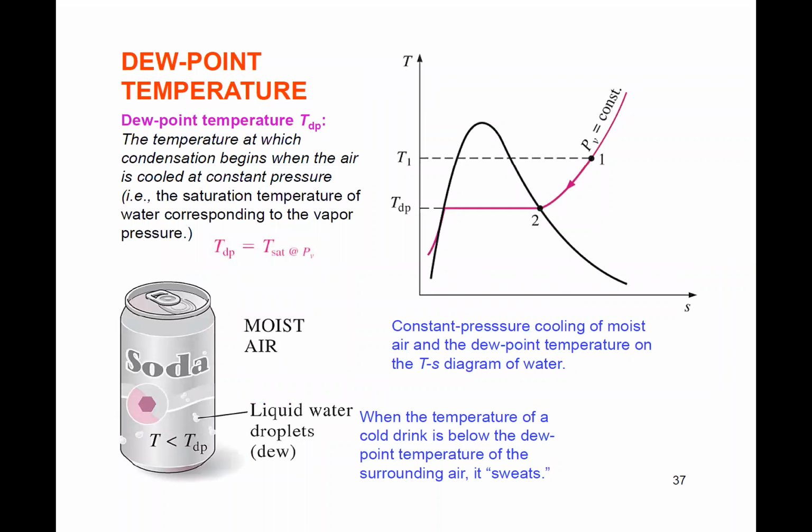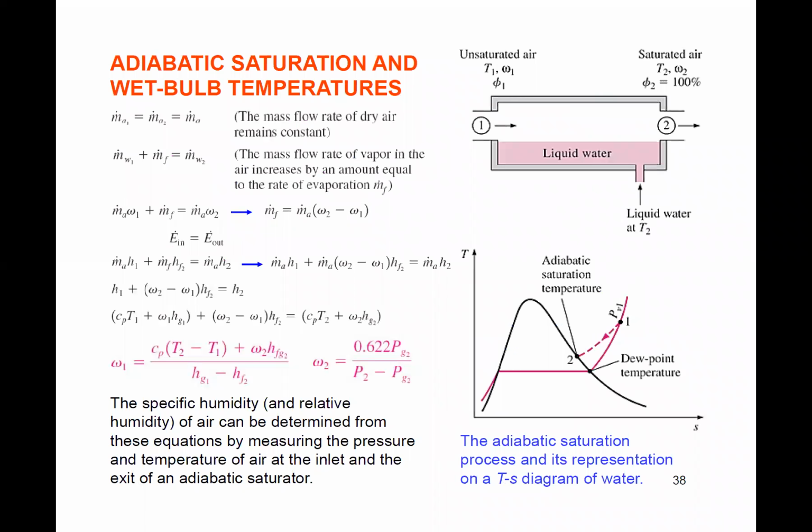Dew point is if at constant pressure, that constant partial pressure of the water vapor, you cool it down until it hits the dome. Okay. Wet bulb or adiabatic saturation temperature is basically a state where you have a relative humidity of 100%. Okay. What is that temperature?